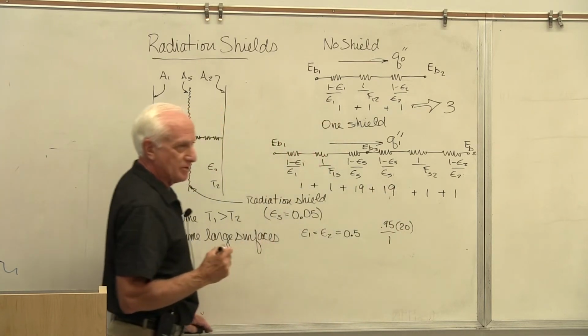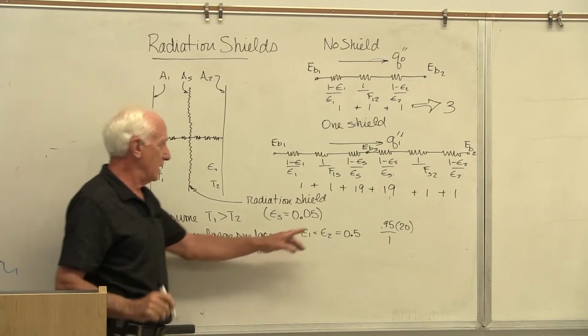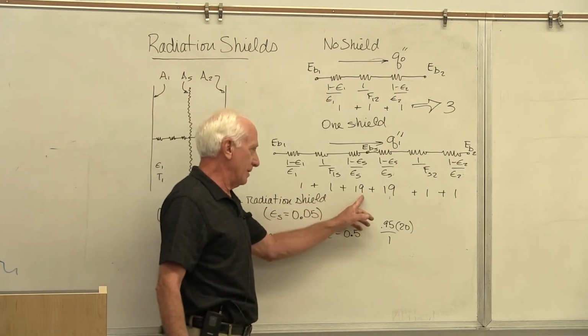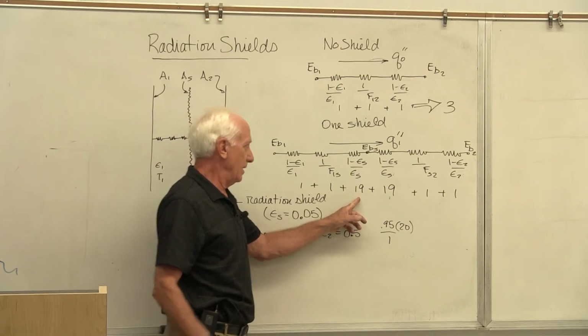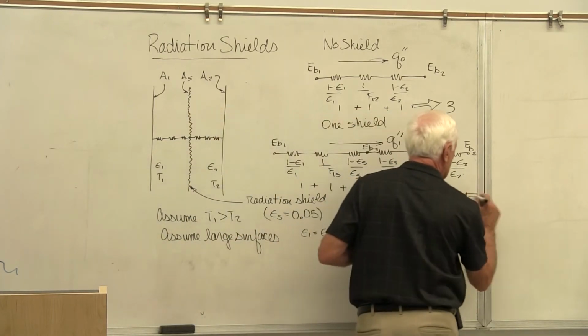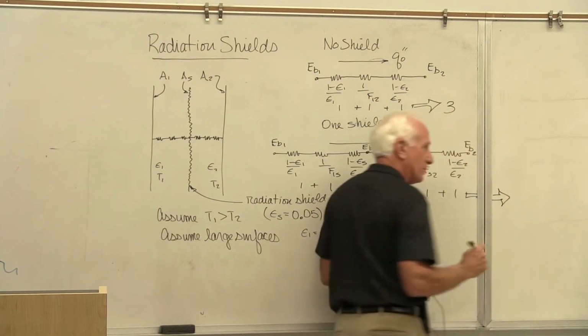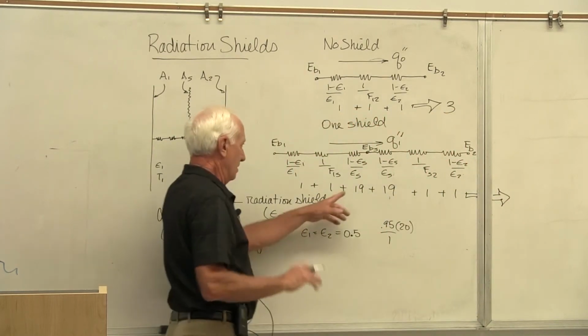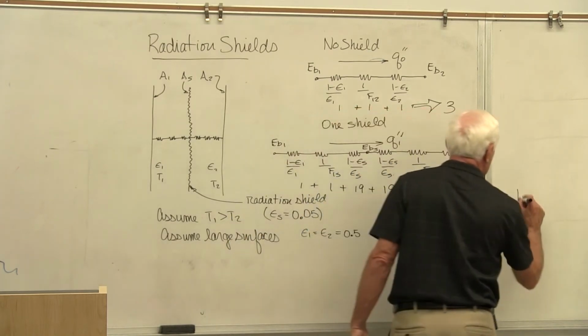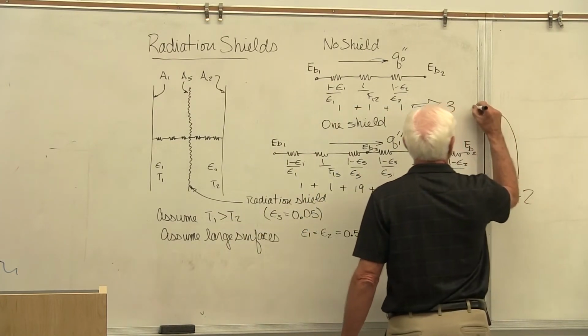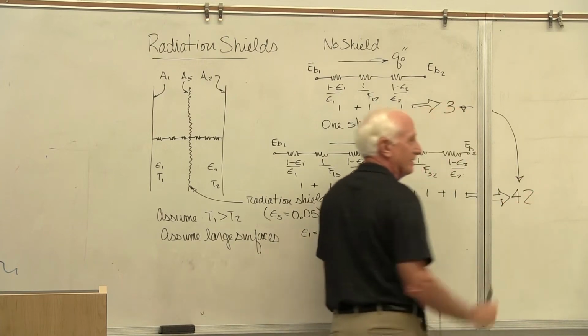You wonder why the radiation shield works? I'll tell you why. When you put the shield in there, you get a very, very large resistance. And what's the total resistance now of just adding one thin sheet of aluminized mylar? Okay, 38, 39, 40, 41, 42. 42 compared to what? Oh my gosh, look at that.